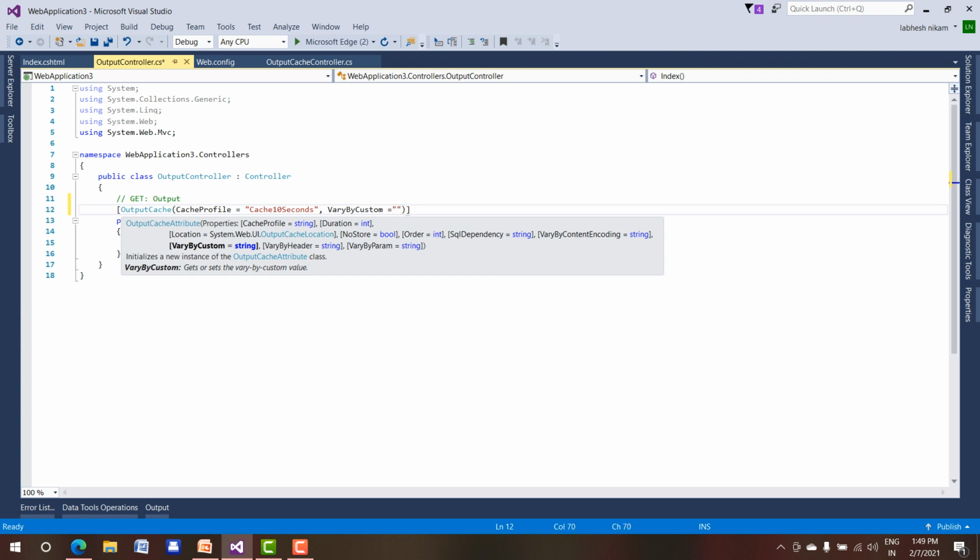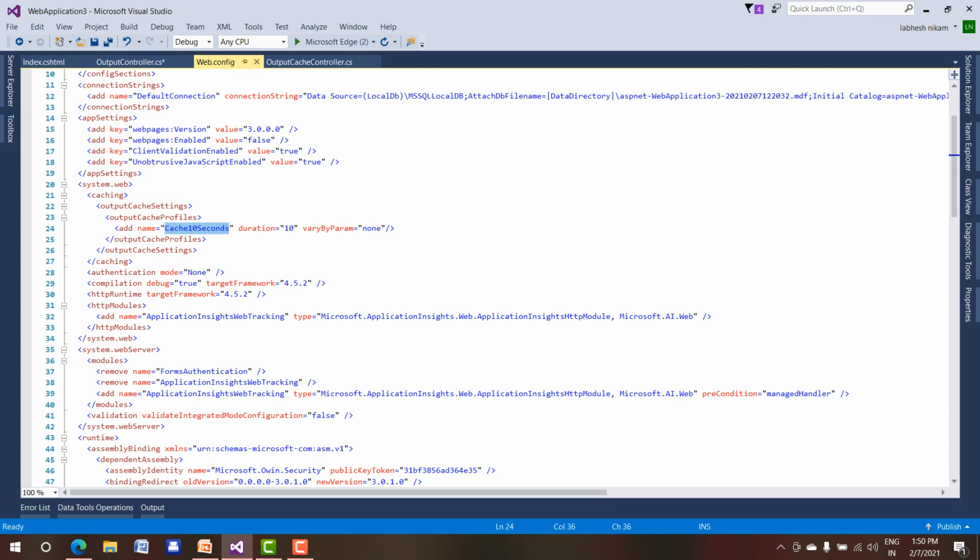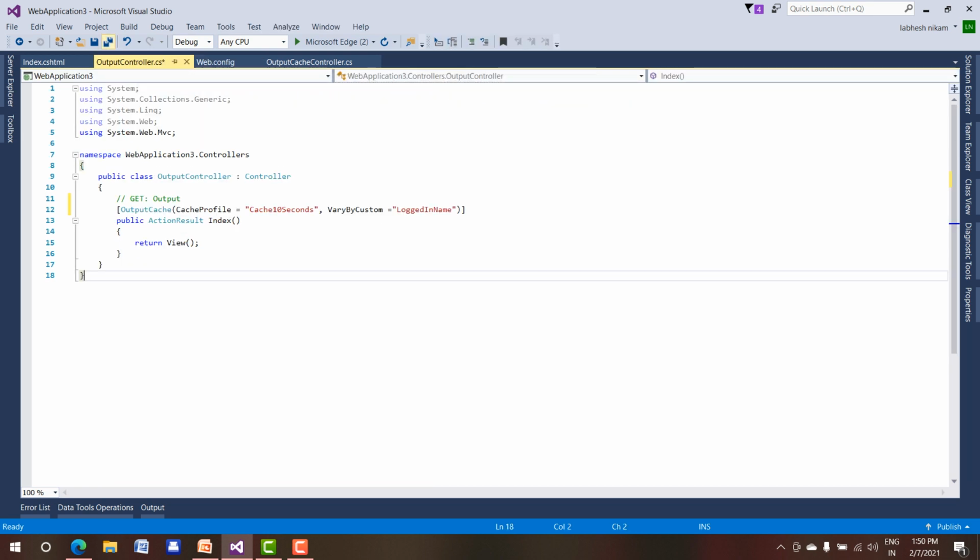Suppose the logged-in username is LoggedInUser, then you will write that here, or you can write admin or supervisor, whatever you define inside of the project. So: public ActionResult Index and return View, with OutputCache Profile equal to this name, verified from the one inside of web.config, with the name, the duration specified there, and varyByParam equal to none. Let's save it.